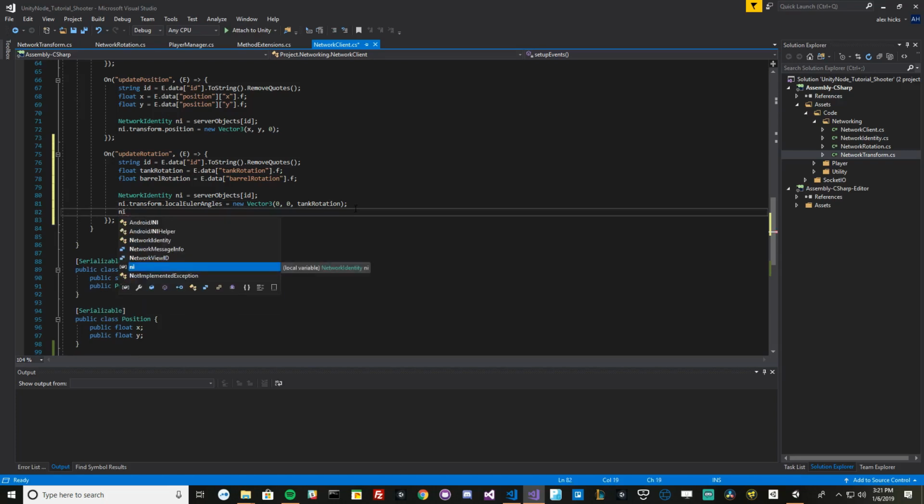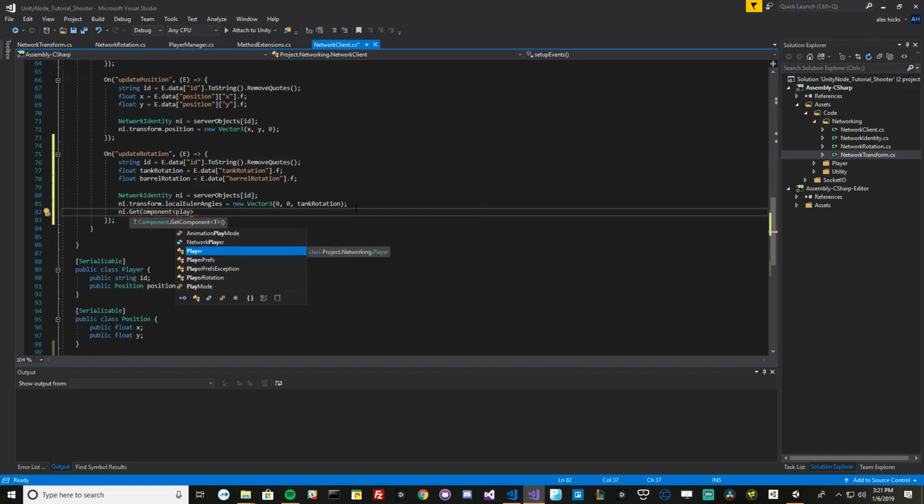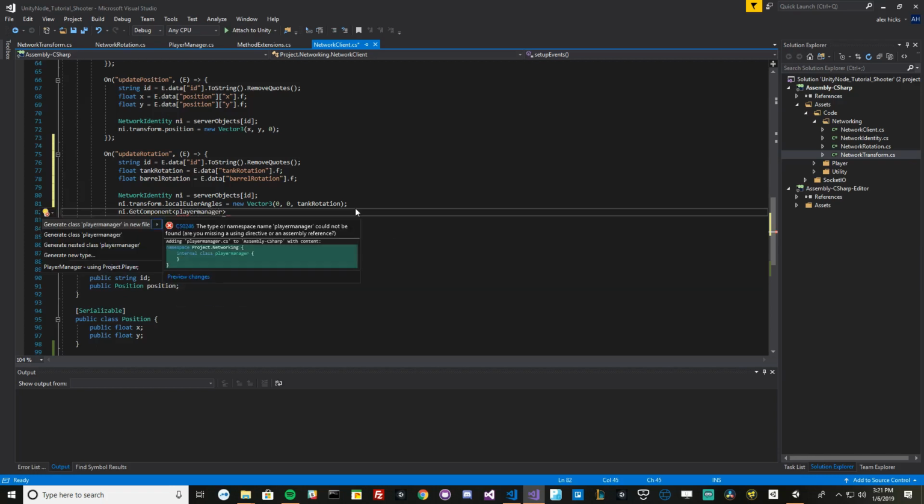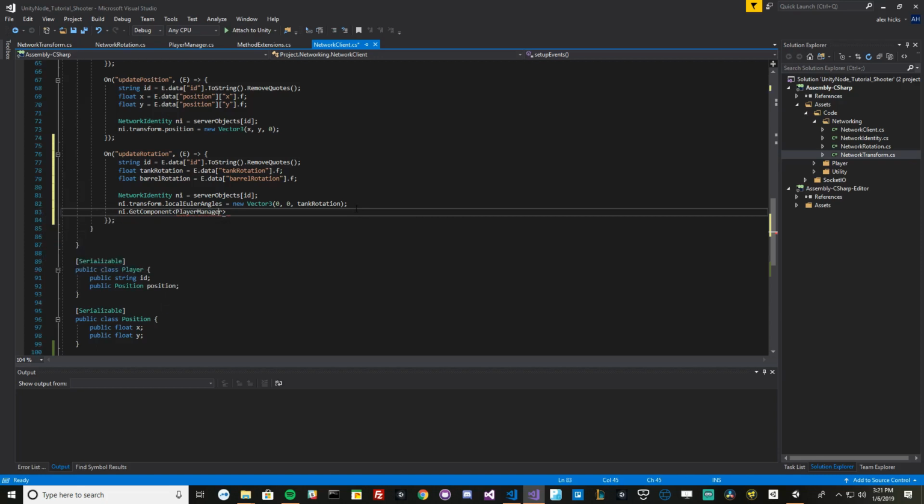And then for this one, we need to grab our player manager. And in player manager, we actually say player manager. We'll make sure we do control period there and bring in that namespace. And we had another function called set rotation, and that will be equal to barrel rotation. There we go.